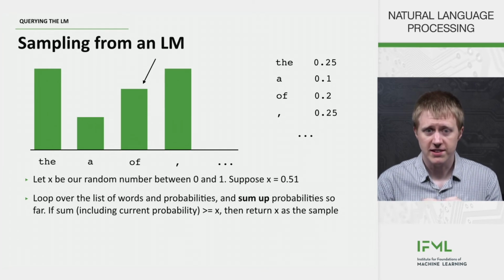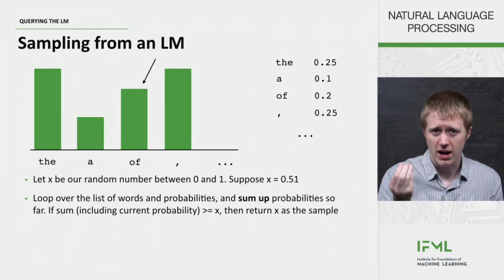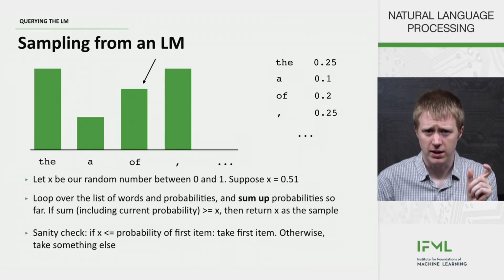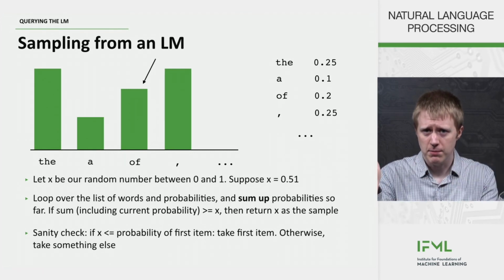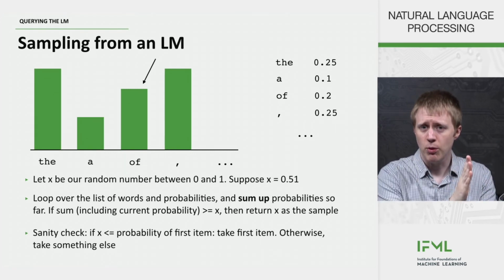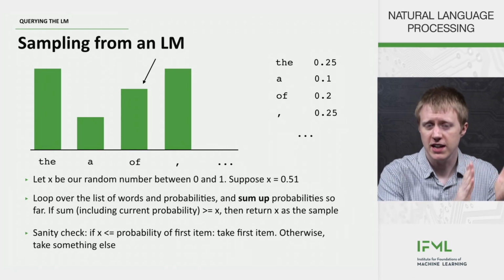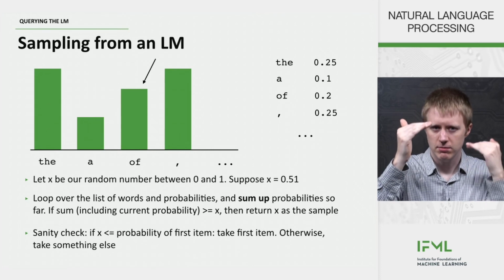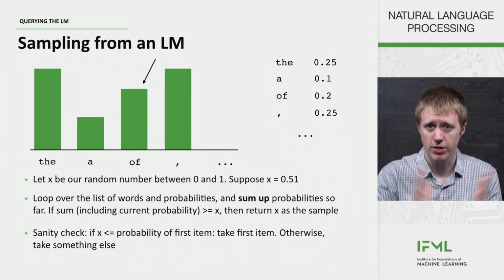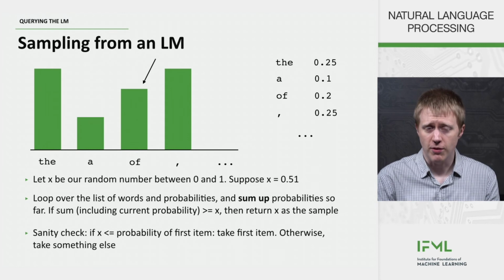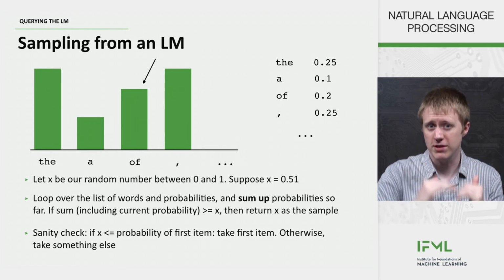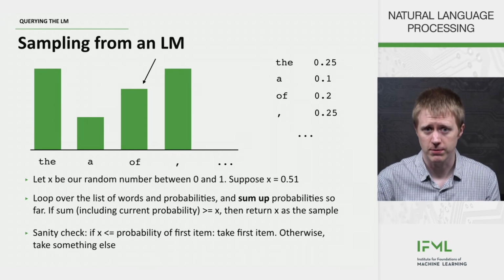So the question is, does this actually kind of correctly draw a sample from this language model? So I want to think about just the first word, "the", here. And imagine that your sample, which again is a random number from 0 to 1, if it's less than 0.25, this criterion is going to kick in immediately, right? It's less than 0.25, so we take this 0.25, we say, okay, x is less than 0.25, so just return "the". So it turns out you have a 1 in 4 chance of doing that, because if you get x even slightly larger, like 0.26, then you're going to go on to the next word.